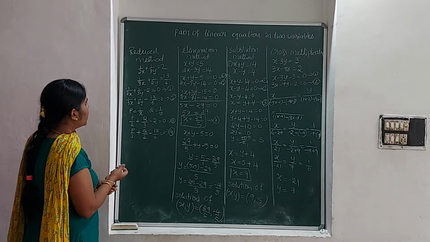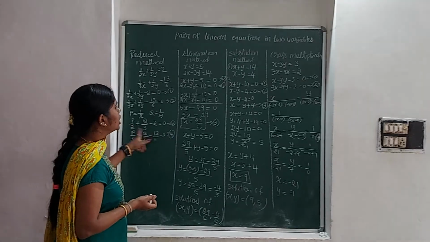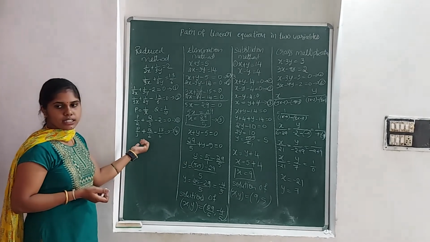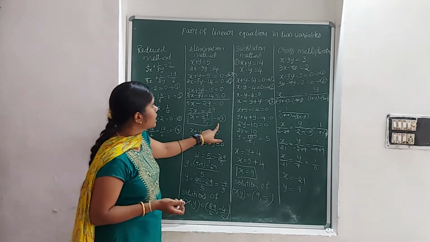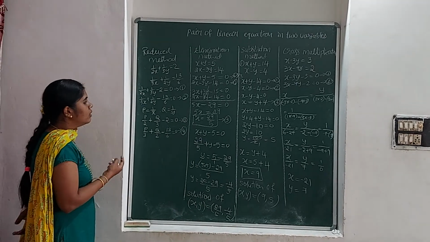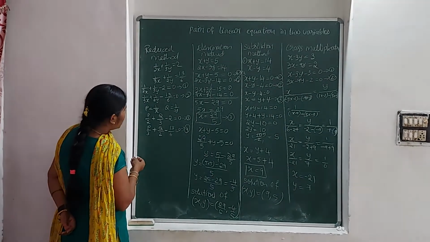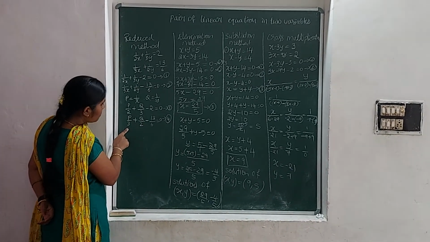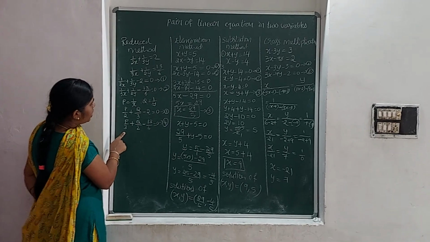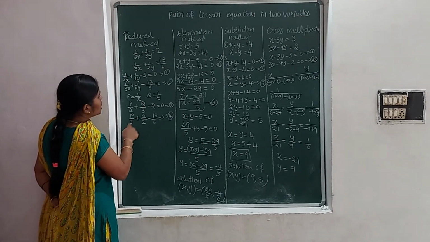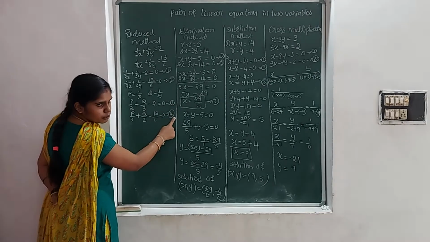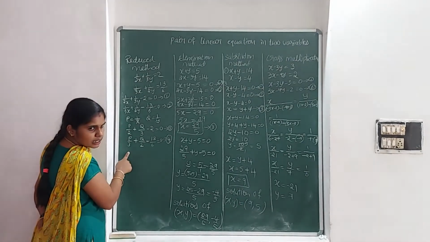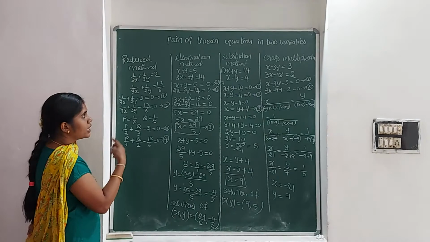Here we got fractions, so if you go for cross multiplication you may feel it is difficult. So think about the elimination method and substitution method, which is suitable. Here q by 3 is there, q by 2 is there, p by 2 and p by 3 are there. If you want to eliminate a term and make it the same, we have to multiply by 3 for this and 2 for this. 2 times 3 is 6, 3 times 2 is 6, so we can eliminate the term. That is the elimination method.